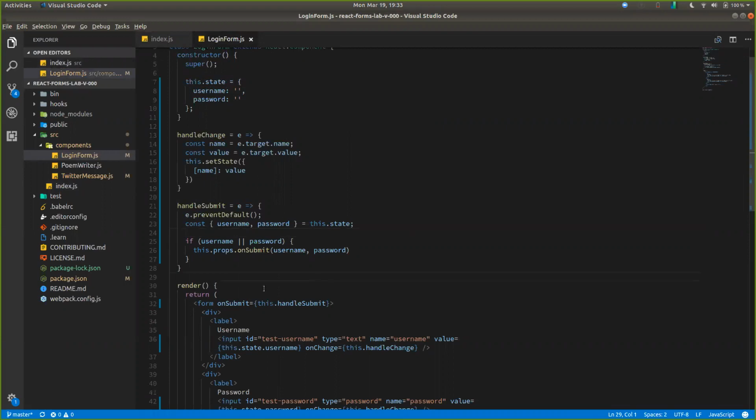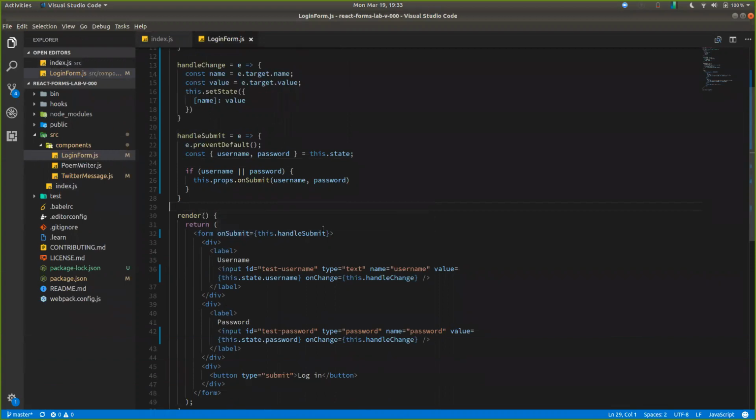So we're saying first we intercept our submit when we click, and we send it to the function in this component. Then we stop the form from doing its default work. We assign the username and password variables to the strings that they currently are in the state. If they both come back true, so they're not empty strings, then we go ahead and call our function that's in index that's being passed in the props, this.props.onSubmit. We pass it the username and password, and that should console log for us.